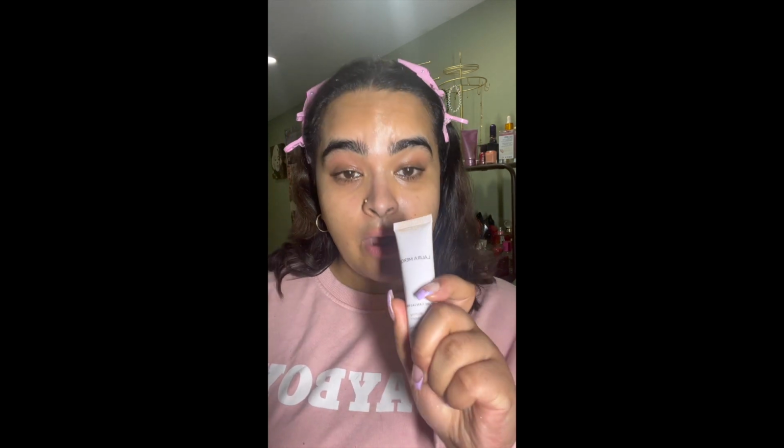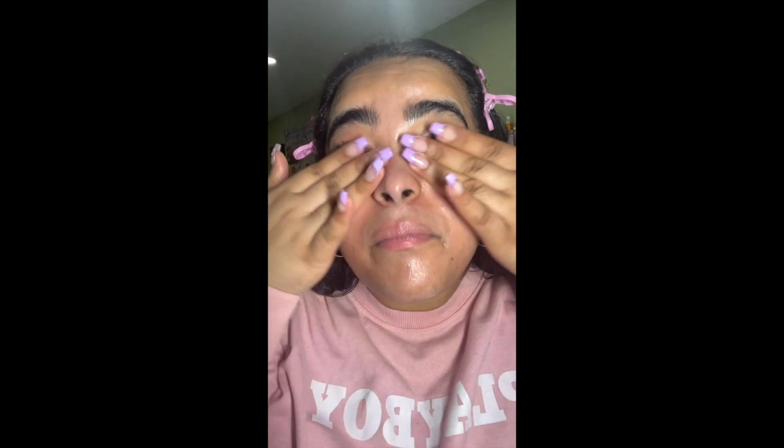Now that we've given all these products time to soak into my skin and really give us a fighting chance at hydration, it's time to start the base routine. We're going to use two types of primers, one for grip, so the Milk Hydro Grip, a cult classic, and we're going to be using the Mercier Pure Canvas Primer. This is for blurring and this is for sticking. Really just ensuring the best longevity.